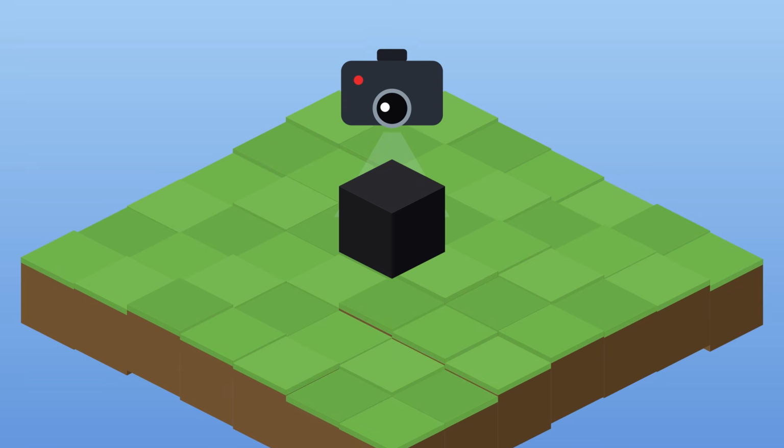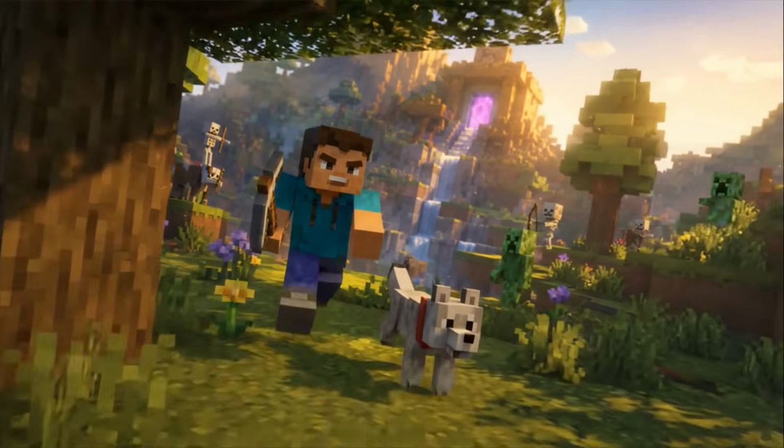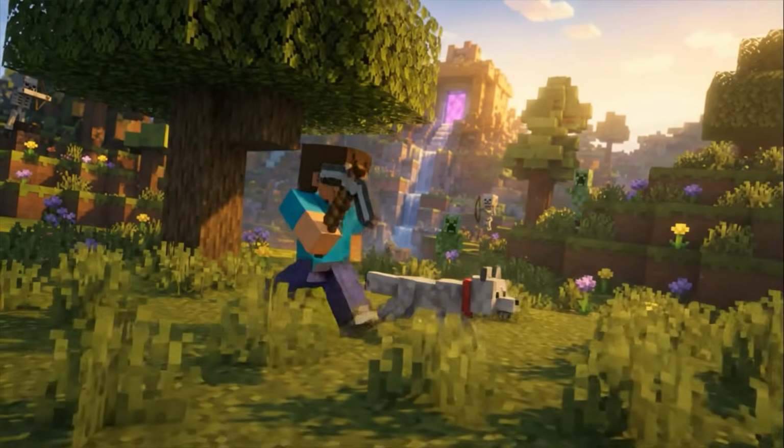Up to this point, the player was just a black box with a camera attached to it. But I wanted a real character, something that looks and moves like Steve, with a first and third person view when pressing F5. But Claude Code can't just steal the original skin from Steve. So how would it solve this problem?